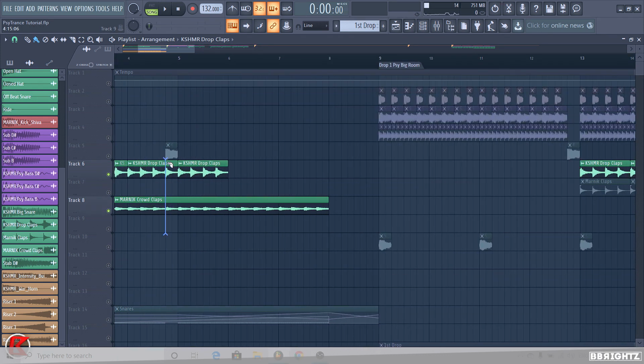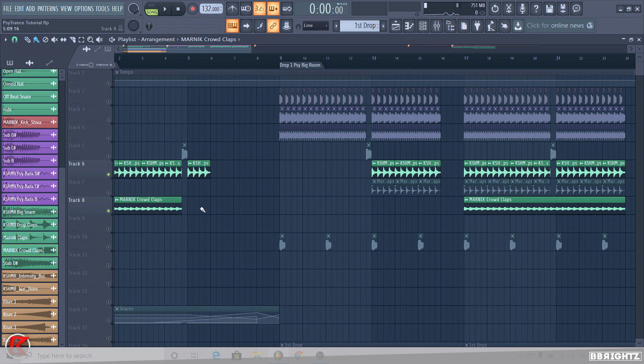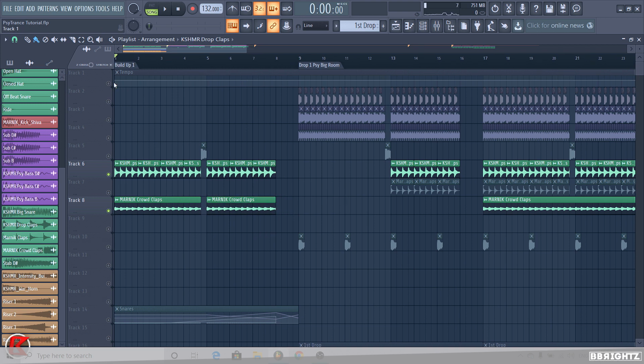Remember to cut off the part here because it's going to interfere with the snare. We don't want that. And I'm just going to do that like that.